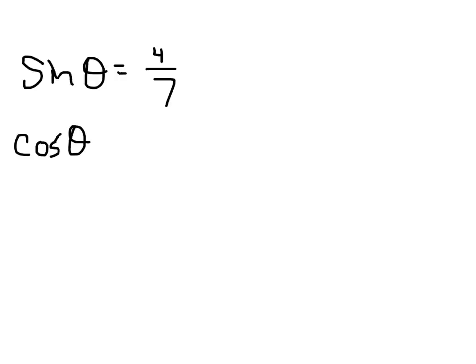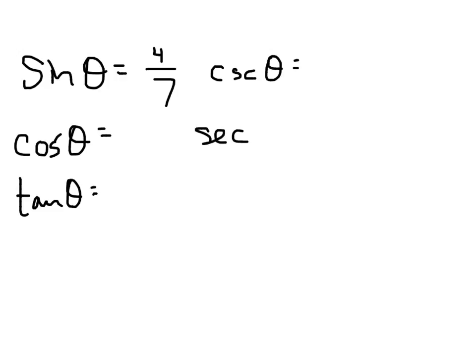is you're going to see something like this that's going to say the sine is 4/7. I want to know the other 5. Okay? So we have to find cosine, tangent. We have to find cosecant. We have to find secant. And we have to find the cotangent. So we have to find the other 5. I'm giving you one. Do you know one of them right away? Which one? There's 3 C ones. Okay, what is it? 7 over 4.